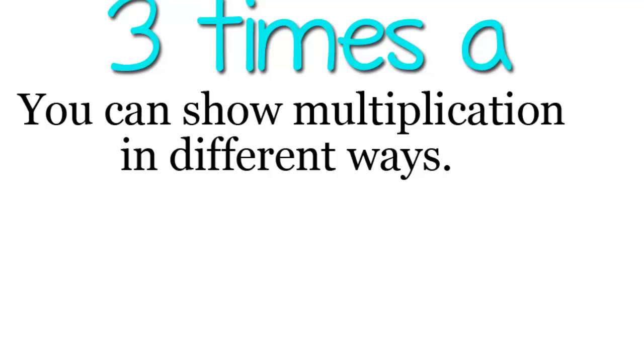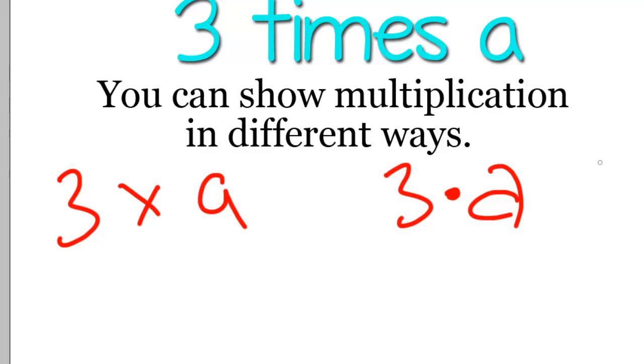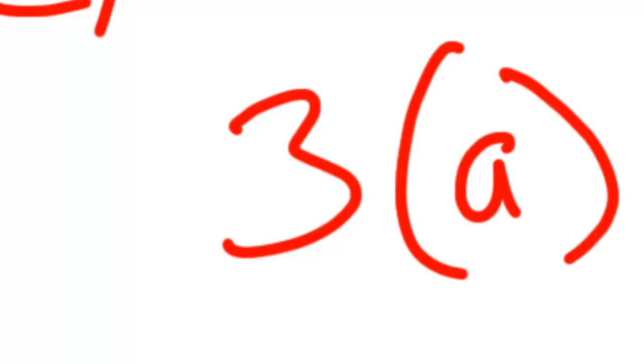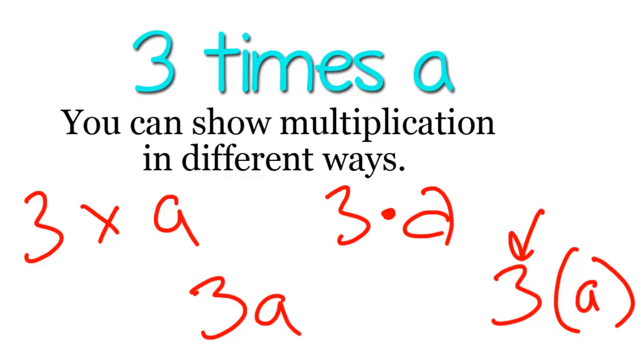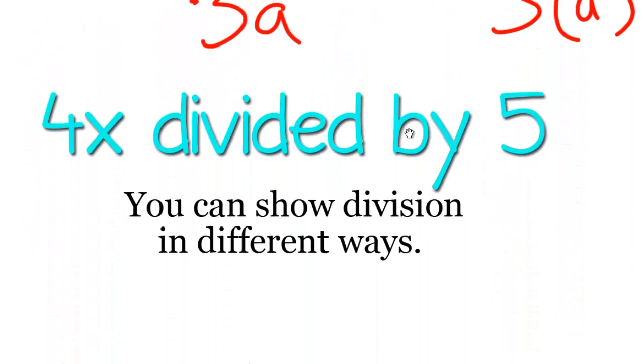One way we can write it is kind of like the way we grew up, writing this X. So 3 times A is one way. Another way is 3 and then using this dot. Another way is simply putting the variable next to the number, so 3a. And then finally, we can separate a number and the variable with parentheses. We're going to be calling this number a coefficient. We'll talk more about that in a little bit. So these are some ways you can write multiplication.